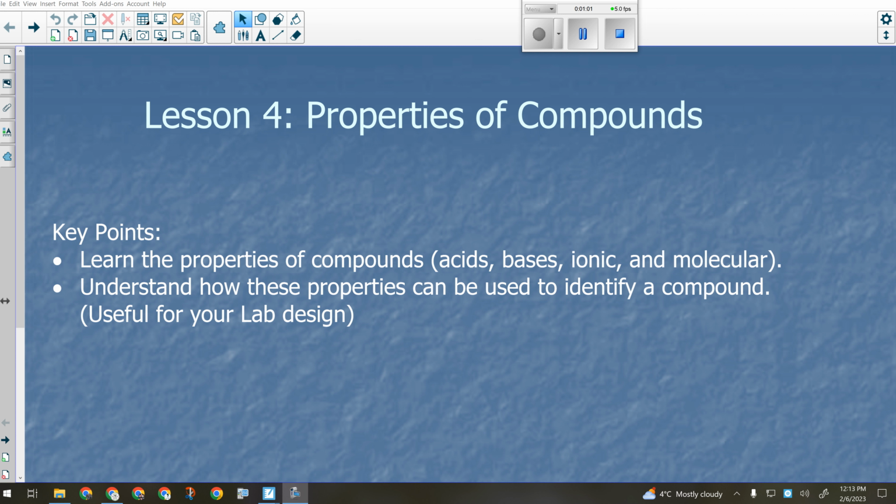Color, yeah. What else? Shape. Shape could be a physical property, yeah. Especially if it's crystalline. Crystals, each compound would have its own kind of shape of crystal for sure. What else? Size, yeah. State of matter. State of matter, and that is dictated by other physical properties like boiling point and melting point, whether it's a gas at room temperature or a solid at room temperature. Okay, so things like that are examples of physical properties.